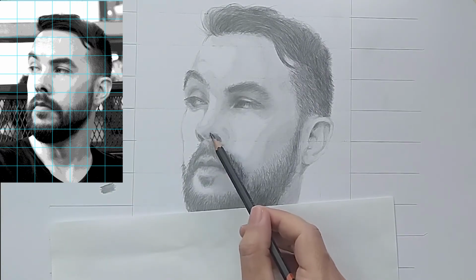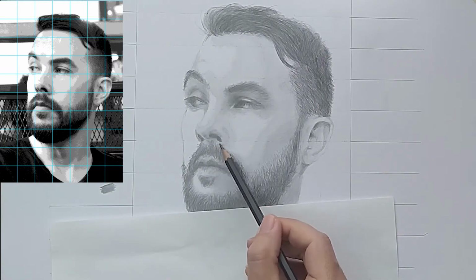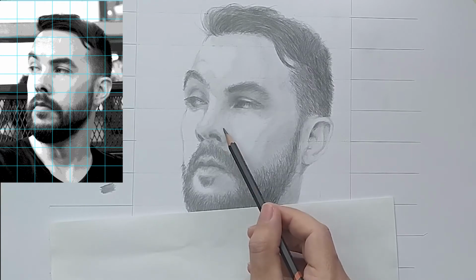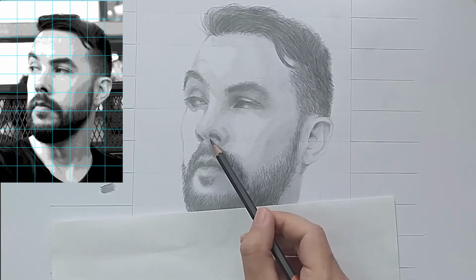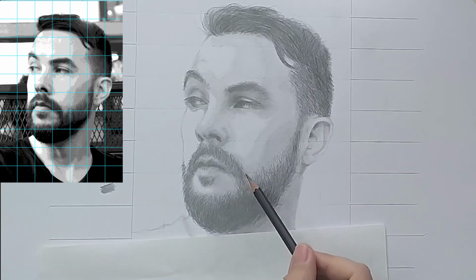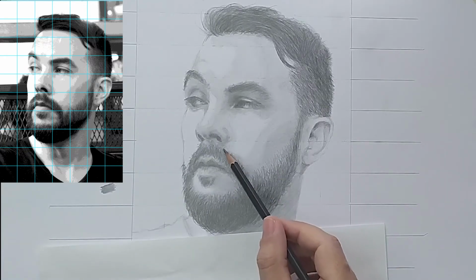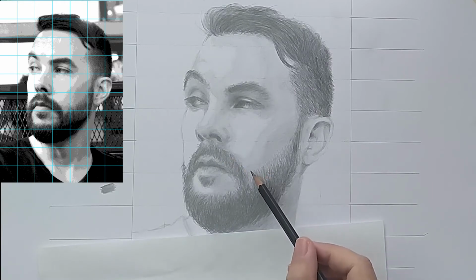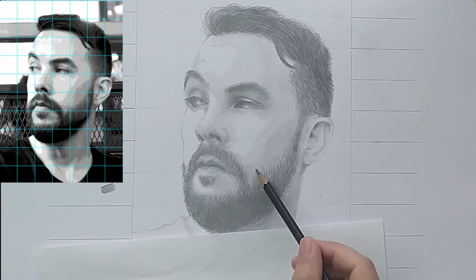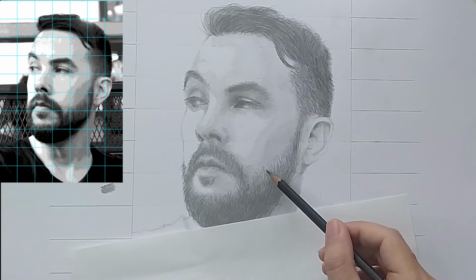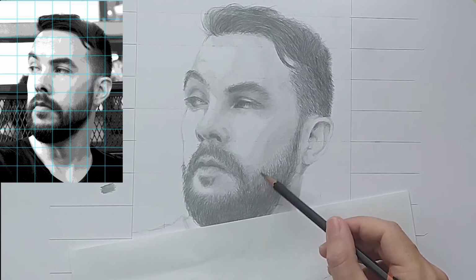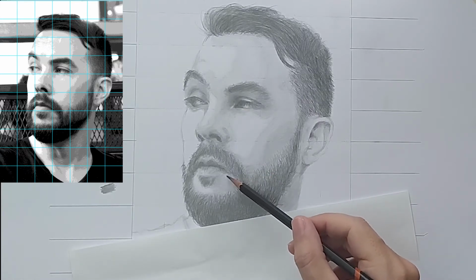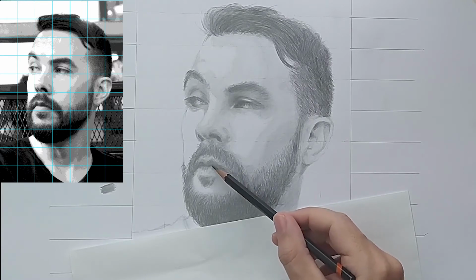So again, with the 3B pencil, I'm starting to bring out the darker grays as I see them in the photograph, and just bring them out a little bit more so that we have more three-dimensional form to the face. And again, still following the photograph, looking to what I see in the photograph and documenting that in the drawing. It's very important not to make any assumptions about what you think you should do. Be informed by the object you're looking at or the photograph that you're looking at.